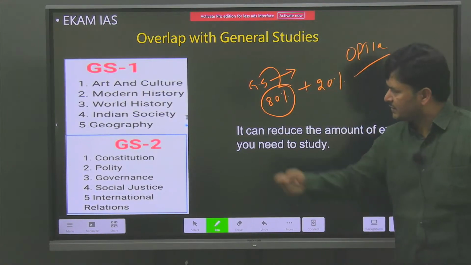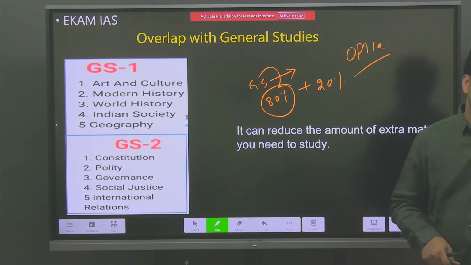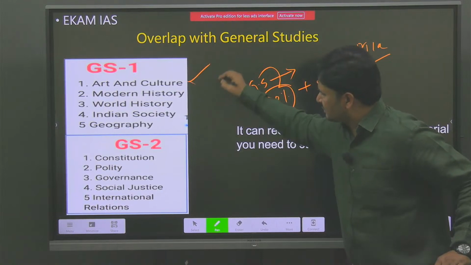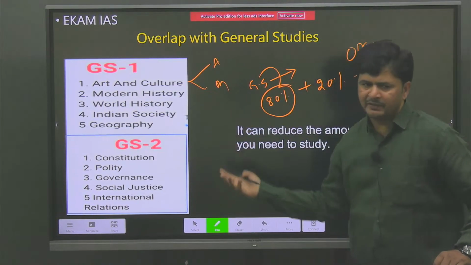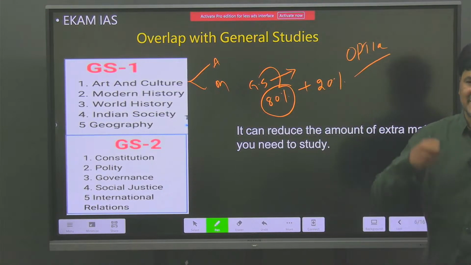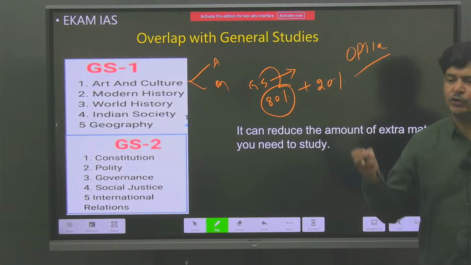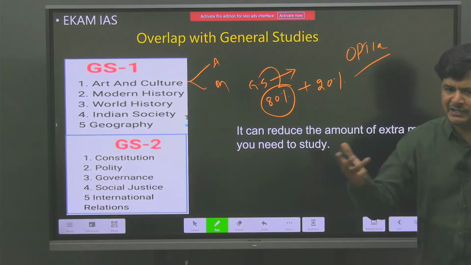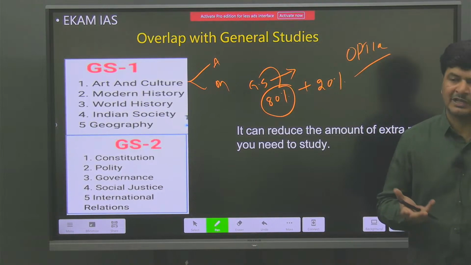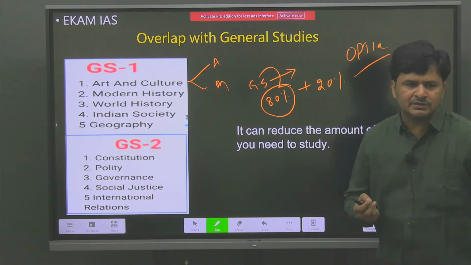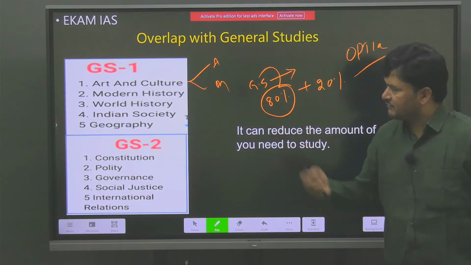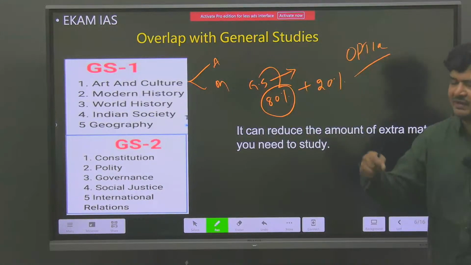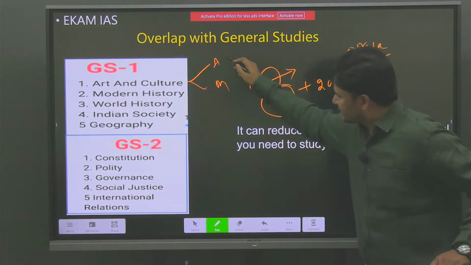For example, take GS1, General Studies paper 1, art and culture. Art and culture is nothing but ancient and medieval. The old wine in a new bottle kind of. We have literature. In ancient India, we have so many books. Literature, religious institutions, art forms, architectural forms, art and culture. So besides general history, we have art and culture, to be specific, ancient and medieval.